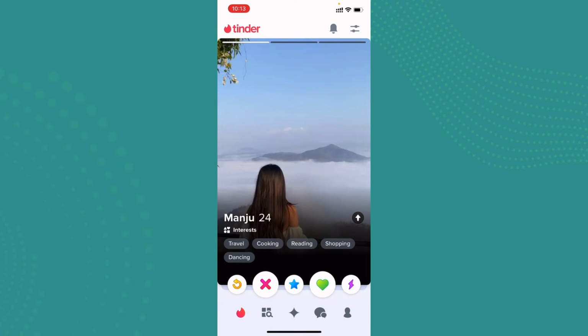What Tinder does if I swipe left on any person is that Tinder will stop recommending me that person again on my feed. Their profile will not appear on my feed again on Tinder if I swipe left on that person. The same goes for YouTube. So if someone swipes left on you, you will no longer appear on their feed on Tinder. So this is how you know if someone swiped left on Tinder. There is no other way to know if someone swiped left on Tinder.